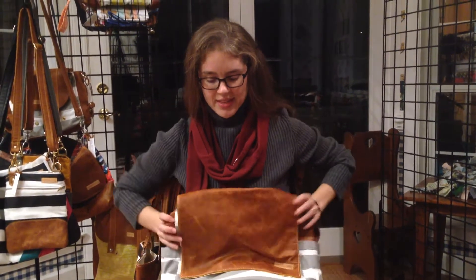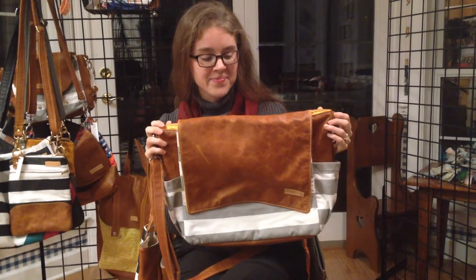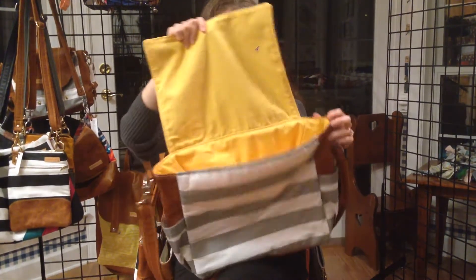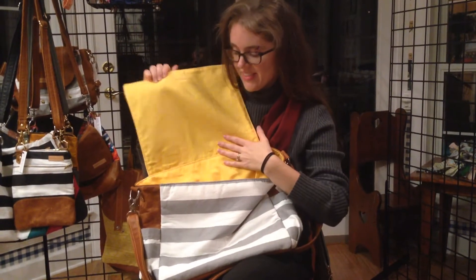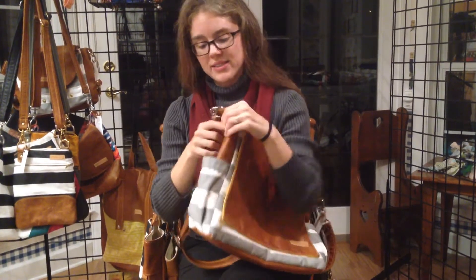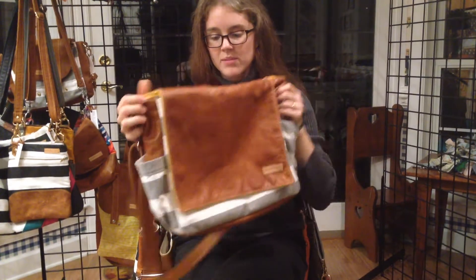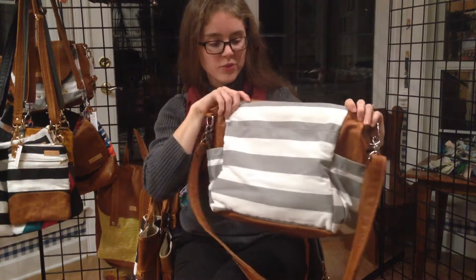The first is the Emily, and Emily was the very first — the original Better Life Bag — designed as a diaper bag. You can see that Emily has a beautiful leather flap, and this one happens to have really bright and festive yellow canvas inside, which I love. On the side there are two little slip pockets on each side — I like to call these the sippy cup pockets, and I think they are really valuable for busy moms. On the back there is a really large slip pocket, kind of the catch-all for me.